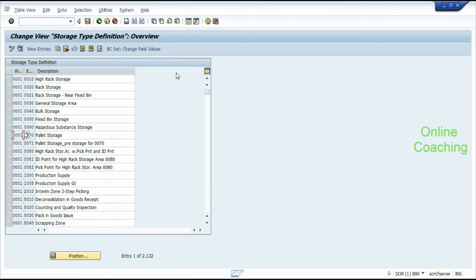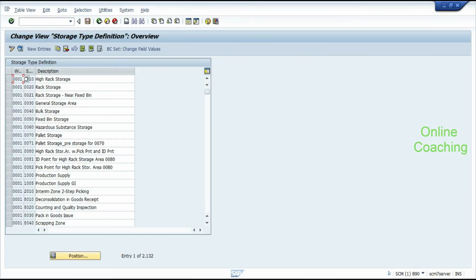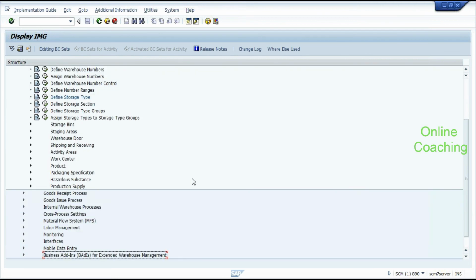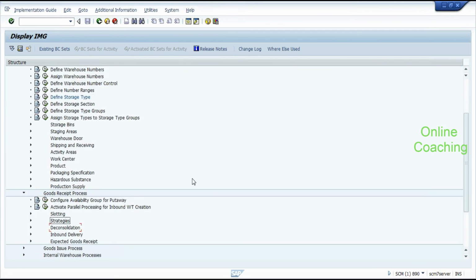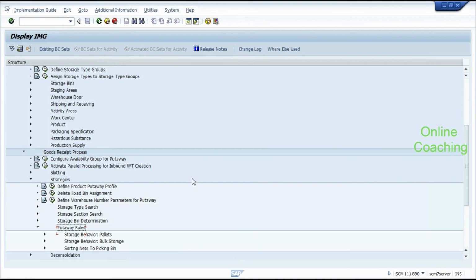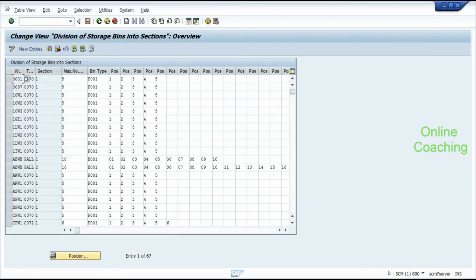The second thing we're going to be doing, once we maintain that we're using pallet storage, is the next very important thing: I can perform bin sectioning.